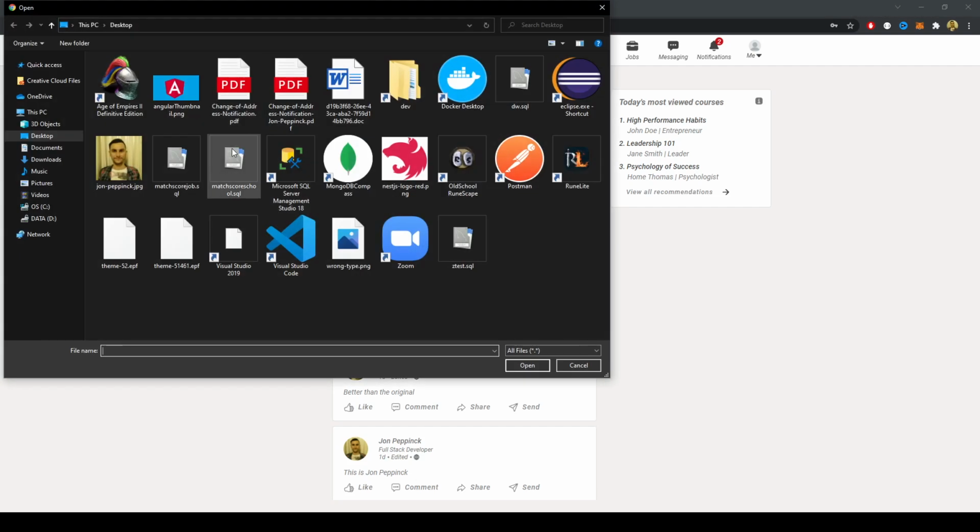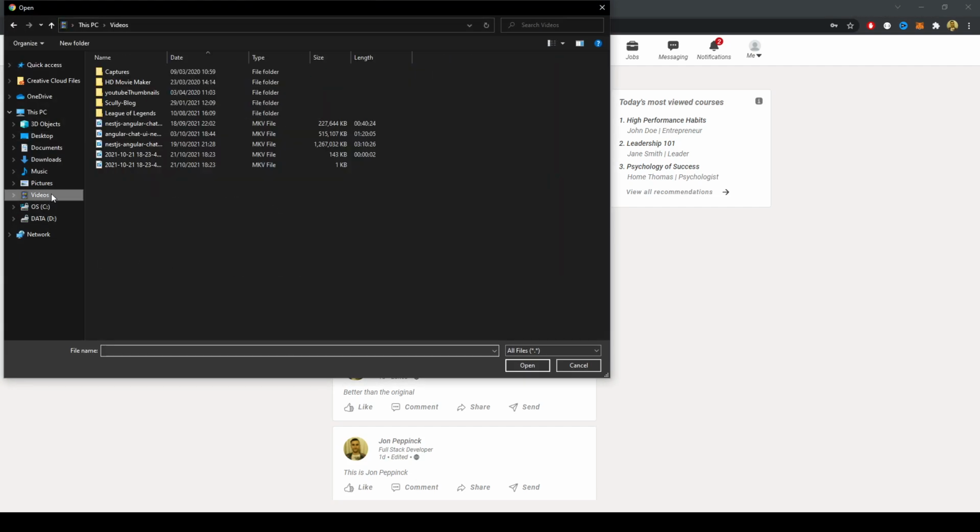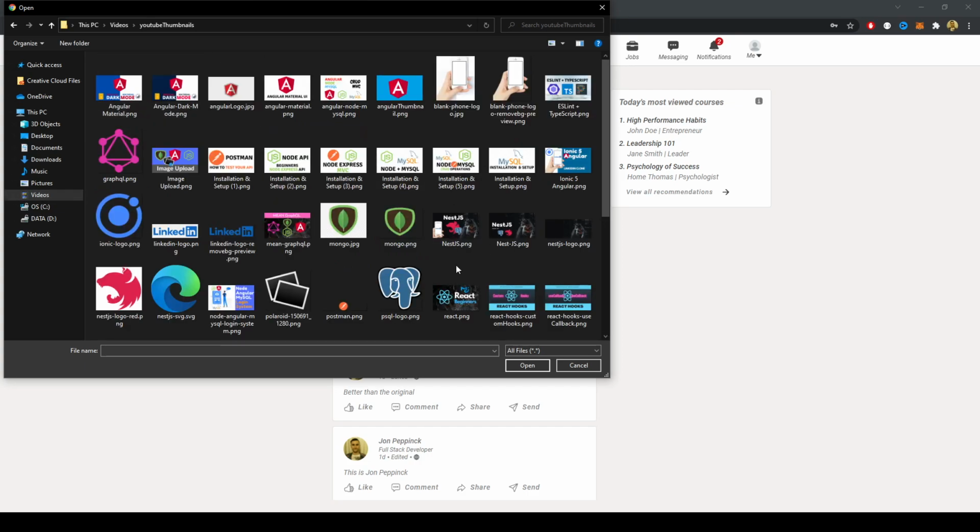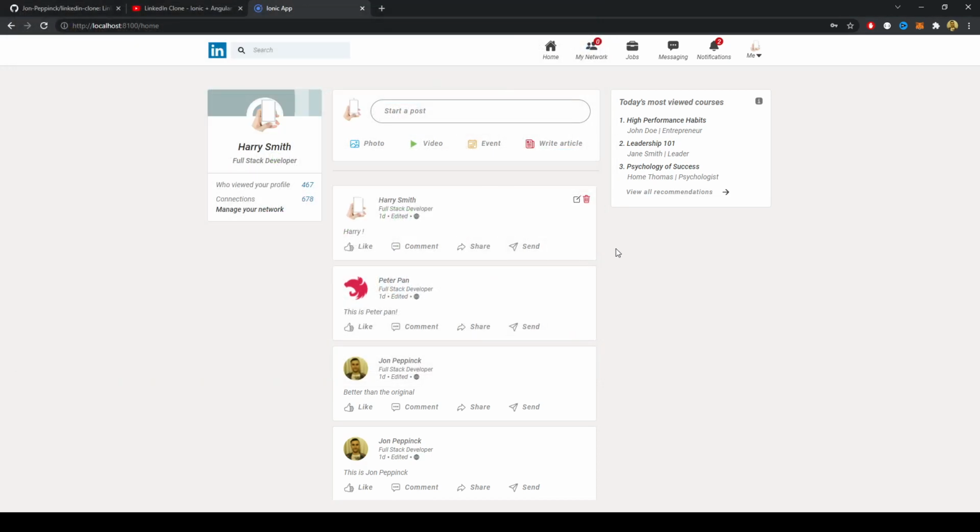And then of course we can come to one of our pictures here. I'll just use one of my YouTube thumbnails, and we can pick whatever picture we want. And we can see that that image has propagated to all of the places that it's in, including the login screen here, the drop down menu, the navigation bar, and that's just using some RxJS patterns that we'll explore in this course. We'll heavily use RxJS both on the front end and back end.